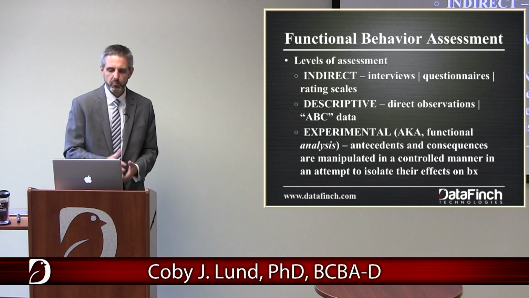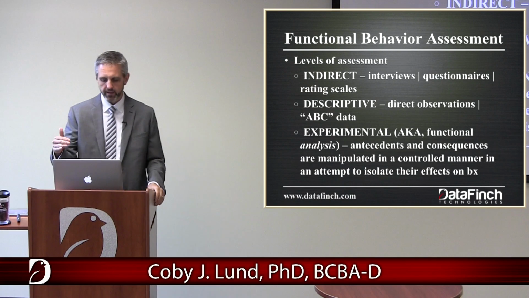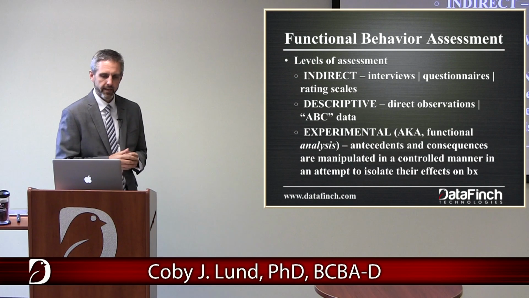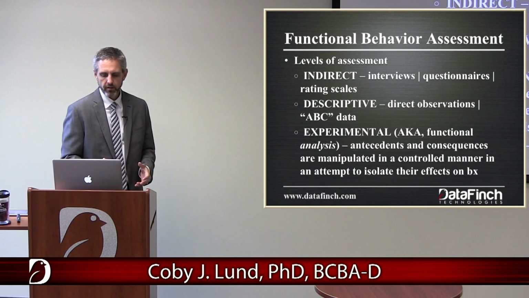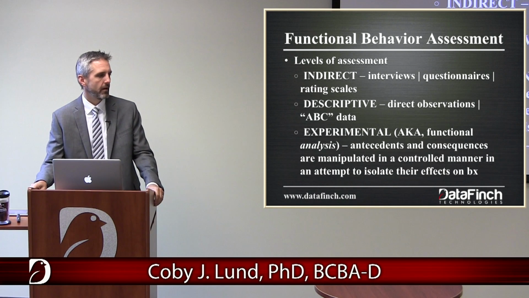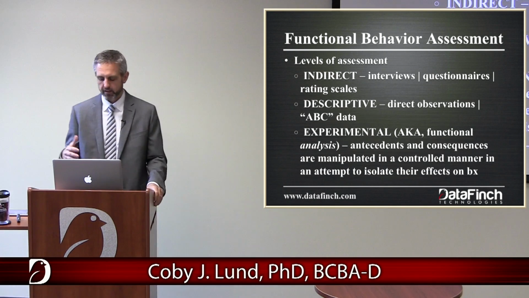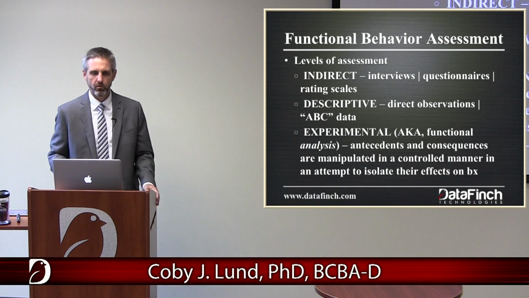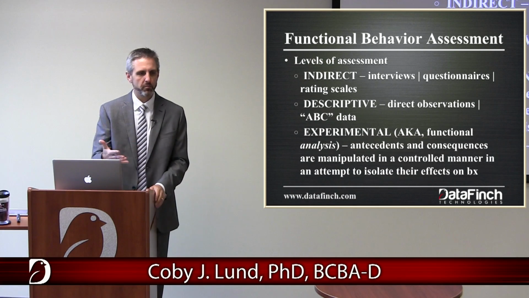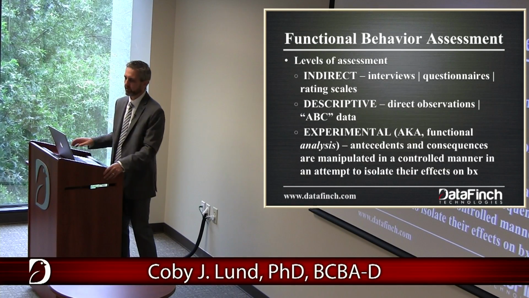Okay, so let's start getting into some of the details. With regard to a functional behavior assessment, there are really several levels at which you can do this. And at the most basic level, you have indirect assessments. These include things like interviews. These include if I talk to a teacher or a parent or a caregiver or a paraprofessional or a particular therapist. Tell me about this student's behavior. What does he or she do? Talk to me more about that. What does it look like? What are some patterns associated with this behavior? When is it most likely to occur?